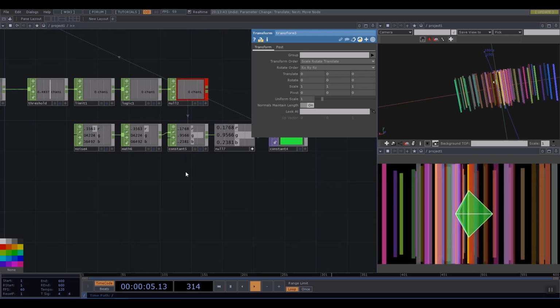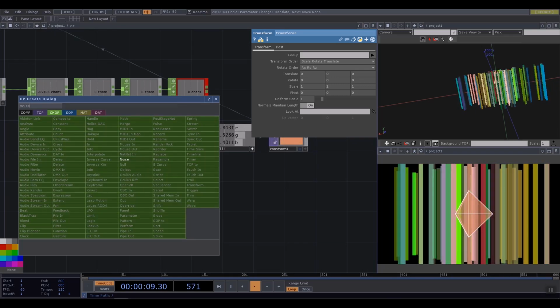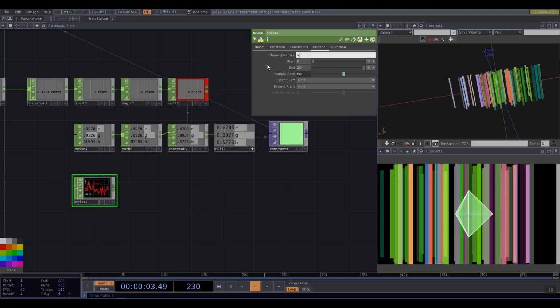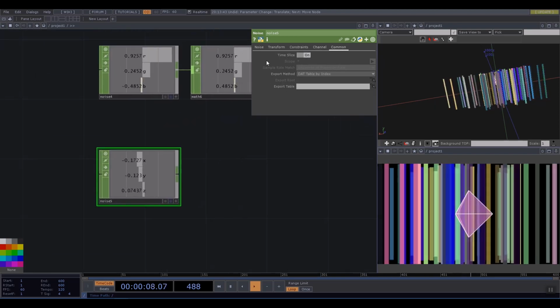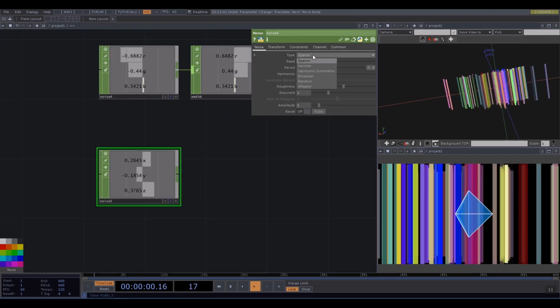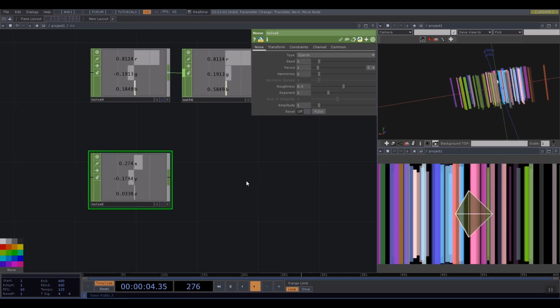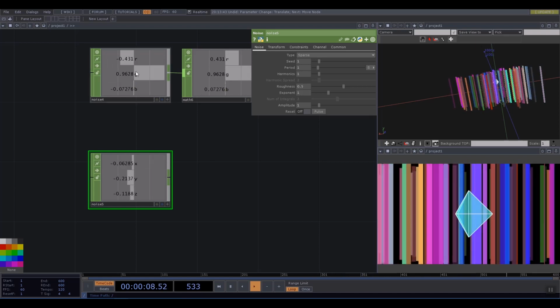So I'm going to use the same trick. I'm going to add a noise. I'm going to give it 3 channels that are X, Y, and Z. I'm going to time slice it because I only want to see that. And I'm fairly happy with sparse because I don't want to have the same craziness that this has up here.